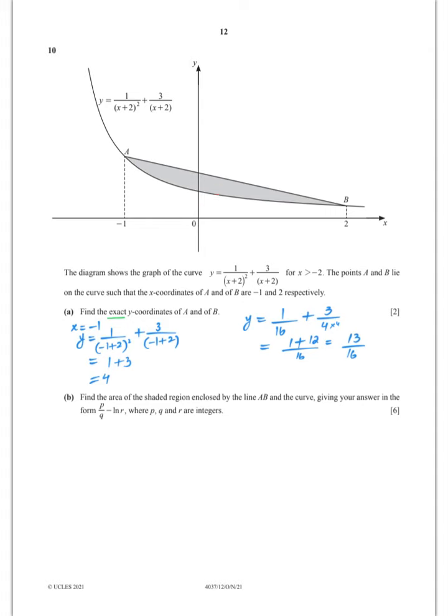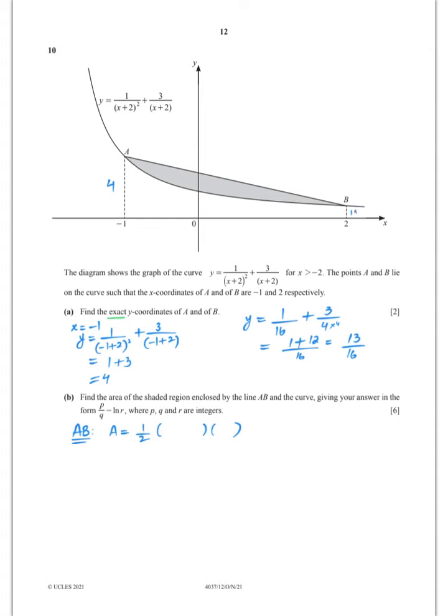Alright. Firstly, for AB, if you consider that shape, that is basically a trapezium, right? So for the area under the line AB, I will use the working formula for the area of a trapezium, which is 1/2 times the sum of parallel sides times height. Now what are the parallel sides we have? This side and this side are the parallel sides, right? What is the y coordinate of A? The y coordinate of A is 4. That means this is 4. What is the y coordinate of B?